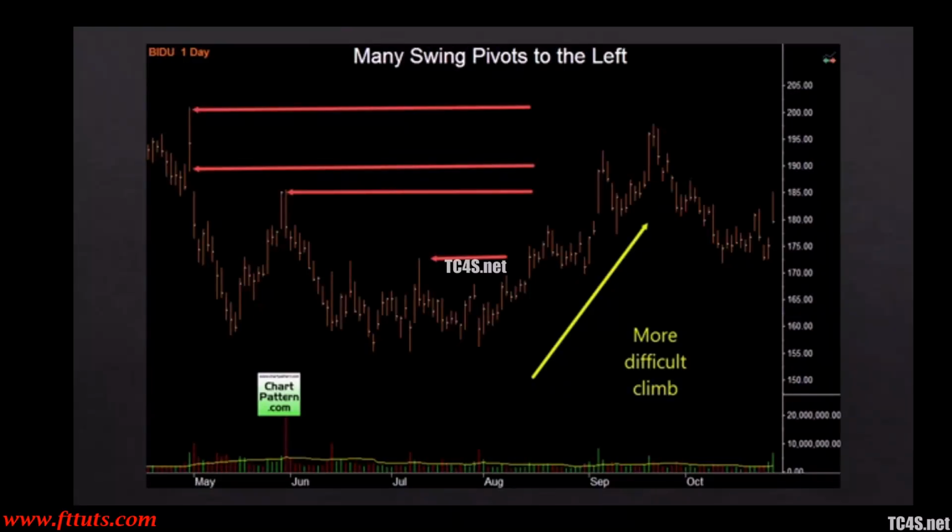In the case of Baidu, this is a recent stock that some people have been trading that I didn't want to touch. And that's because all I saw was swing highs to run into that I didn't want to fight. And yeah, they've come and passed some of them, but I just don't want to fight into these levels. I'm looking for something easier. I don't want price to reject and fall $15 against me and have to hope that it didn't come back to my level. I'm looking for less difficulty, less trouble to surmount on my trades.